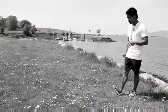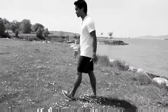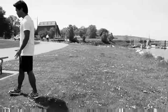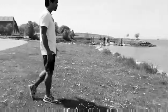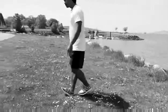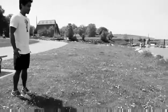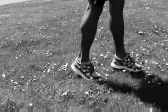And then now we're going to go into some heel walks. We're going to lift the toe up and walk right on our heels. So we're warming up the ankles, stretching out our calves. This might feel a little silly to start. And then we're going to turn it around, go onto our toes. I'm just going to go back and forth twice here, just to show you again. So toes up, stretching out the calves, and then warming up the calves, stretching out the front of the shins with the toes.